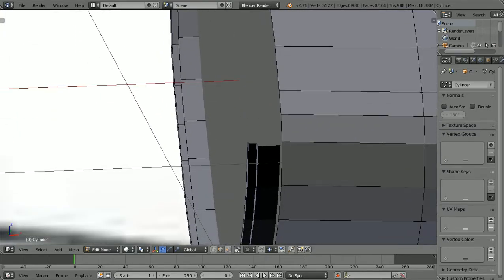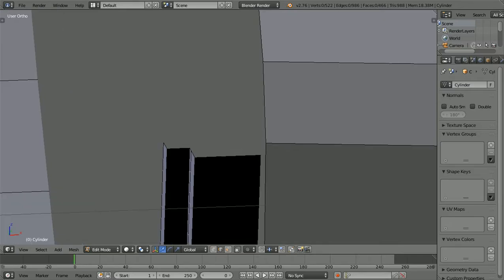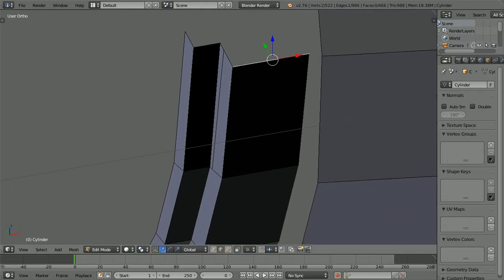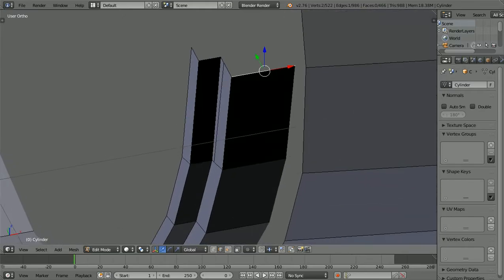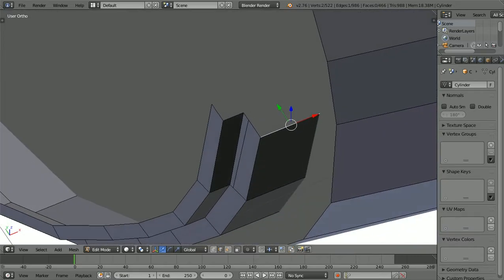Okay, this is what I was wanting to do now. If we actually go to line, select that line, and let's see, why do I have an extra? I shouldn't have an extra line there.